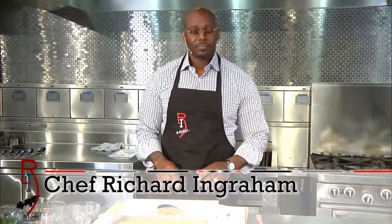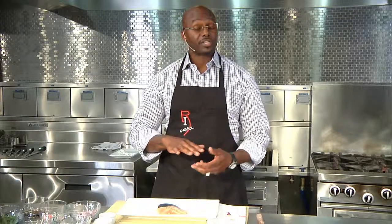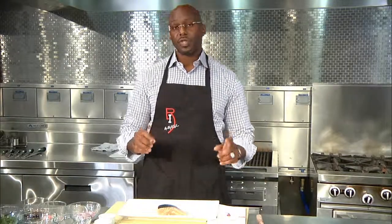Right now, we're going to take this salmon and we're going to crisp the skin. Sometimes when you go to a restaurant and you're eating the salmon, they give it to you not the traditional way with the meat side up, but with the skin side up. And that skin is so nice and crispy. Today, I want to show you how you can do that at home.